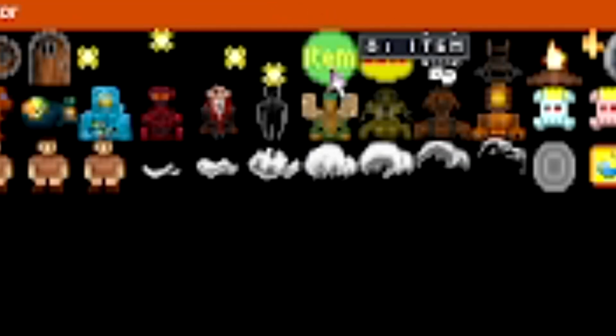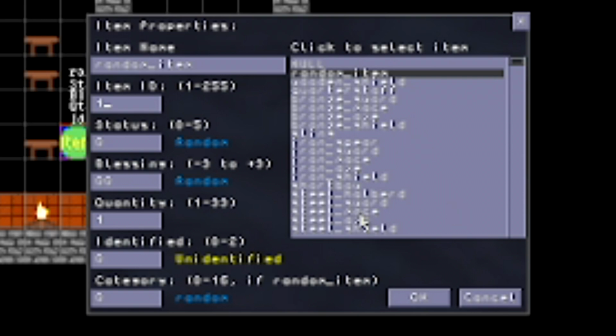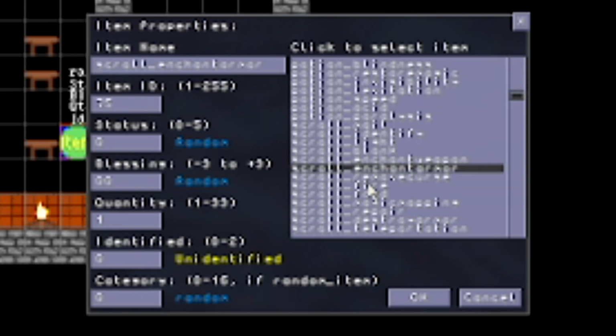So I'll go to the item sprite, F2, and okay, so this is the item menu. You can put any item in the game on the floor here if you want to. But you can also randomize items to be in different categories. So in the right window here, you can select a very specific item. You can put it in any condition that you need to. It can be anything from decrepit to excellent, and that's by typing 1 through 5 in here. Let's go ahead and set it to excellent.